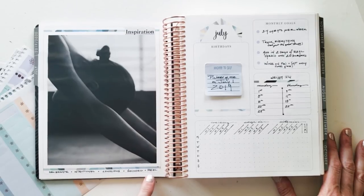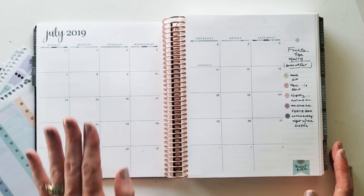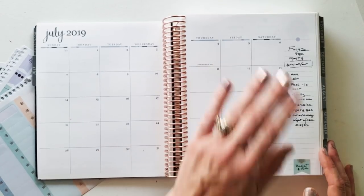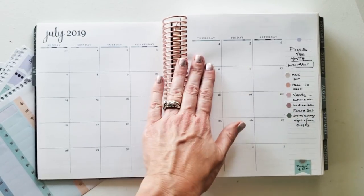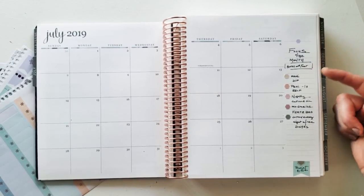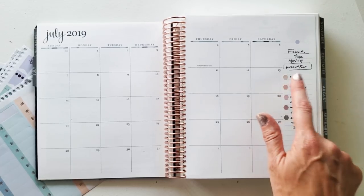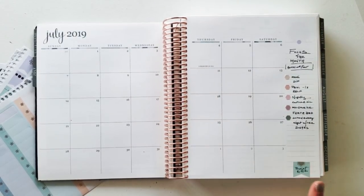Now I've set up my July goal pages. As I turn to the monthly spread, it's pretty bare — this is for the days I actually do something, so if I have a manicure on Friday the fifth, it goes here so I can see at a glance what's going on each day. On this sidebar I've got the focus of the month — hands and feet — written out. When I have a mani or a dip mani, I'll use that particular sticker on the day and write it in. I'll also record my monthly spend with a budget of $100.